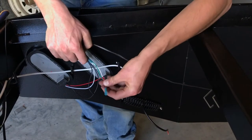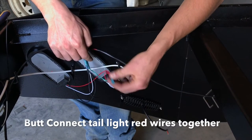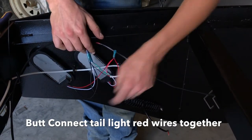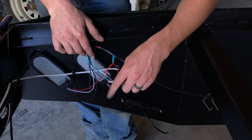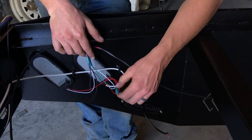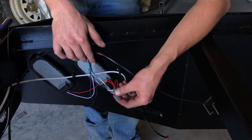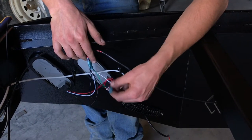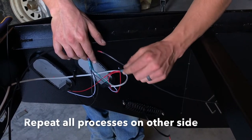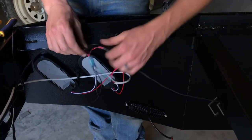Leave the red wire for the taillights free — this red wire, along with your three-conductor wire if you have the strip taillights on your headache rack, is going to power your blinker and brake lights. We're not going to do anything with this until we set the bed on the pickup. Then we'll just hook it to the hot wire of our brake and turn signal lights. So these two wires should just stay like this until the bed goes on the pickup.